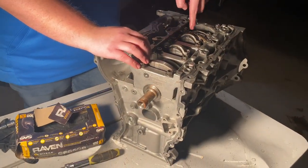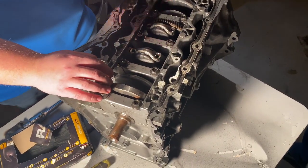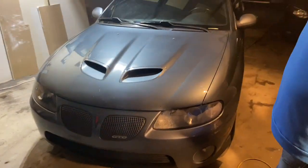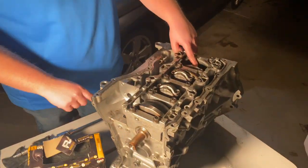On a flat plane, every 180 degrees — so this one's all the way down, this one's all the way up. On an LS engine, for example a V8, it's a cross plane, so it's every 90 degrees. So this one's down, this one will be this way, this one is up, and this one's over here.